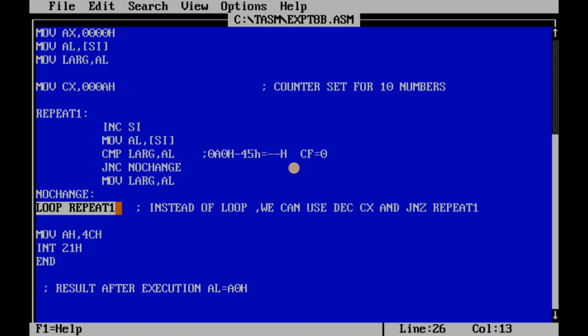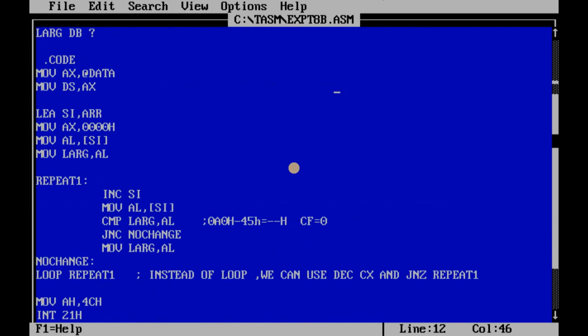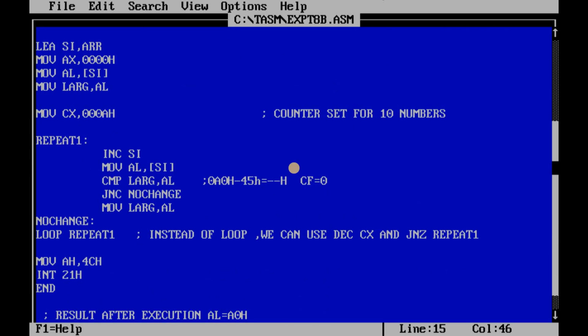Now at this position, as we went up to the last element, the content of the CX register will be 1 only. When it is decremented by 1, 1 minus 1, it will be 0. The content of the CX register becomes 0. It indicates that we have reached the comparison up to the last element. When CX becomes 0, which is the condition for the loop prefix, it will come out of the loop and execute the next instruction.